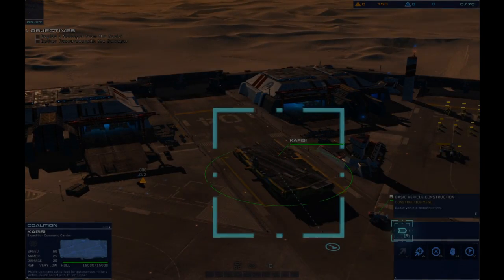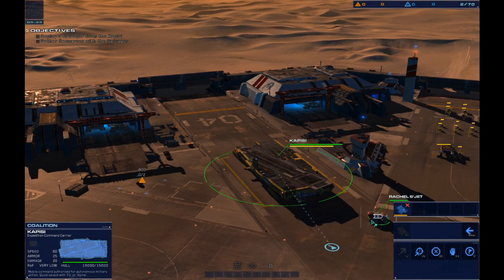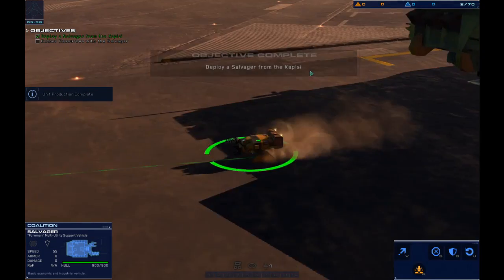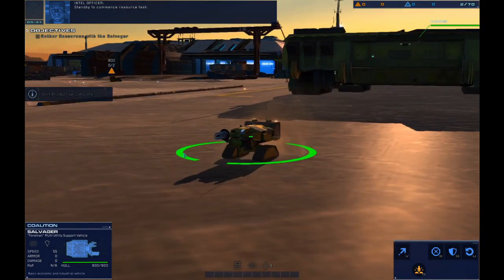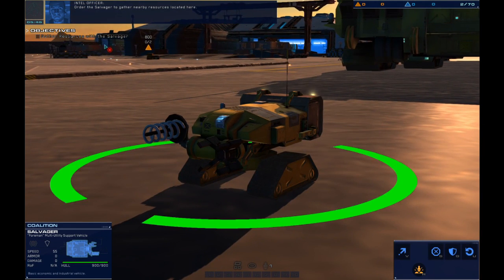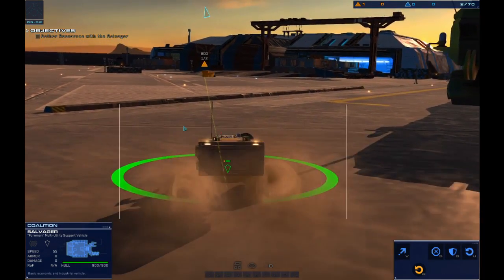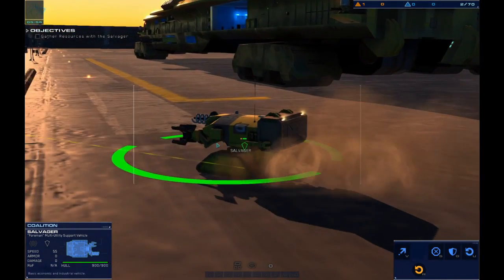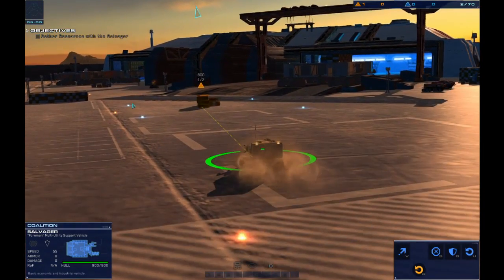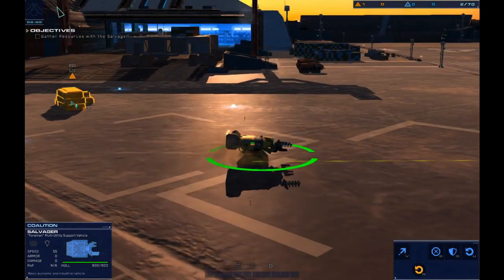So now I gotta build myself a salvager! Salvager online. Oh, look at that. Isn't it cute? Little treads and his little squiggly doodle and his grabber arm. Cargo bay on the back. Oh, he just drove right through that barrier. Ah, well. Not gonna be perfect. That was easy.